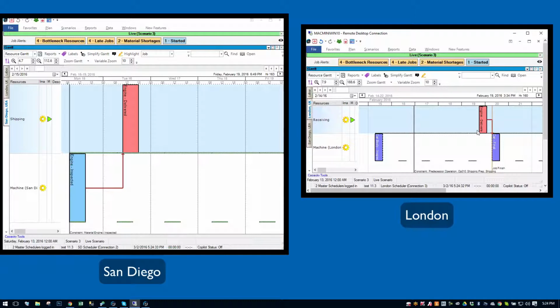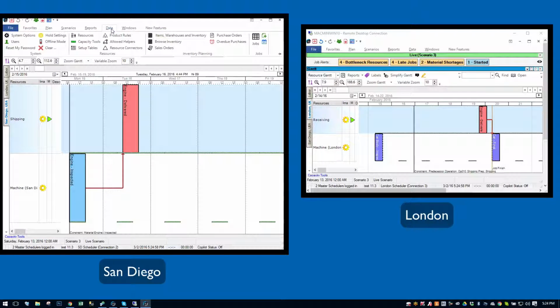And I wanted to touch on how we made that transfer time span. What we've got implanted together are something called resource connectors. There's a couple ways to do this. I chose to use resource connectors, but essentially what we're saying is if we're going from the shipping resource in San Diego to the receiving resource in London, we're going to apply a transfer time to that.